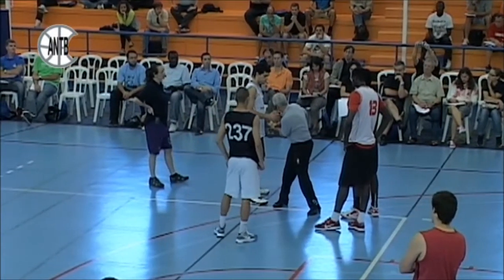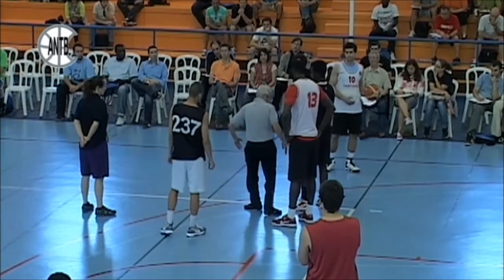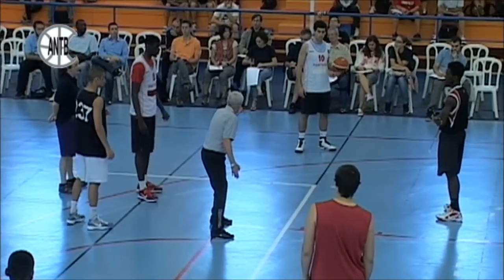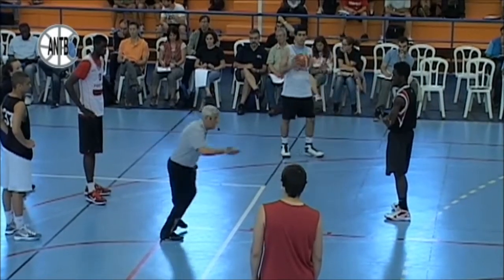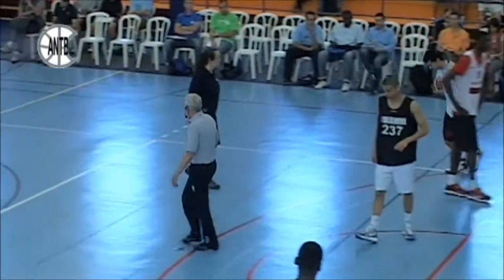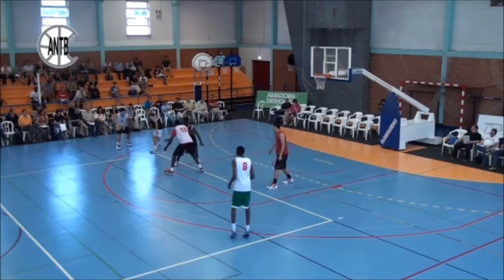One hand under, one hand over, so he catches and tries to attack. He is going there, you are turning and cutting to the elbow. Here, because we want to have again two possibilities. He is one on one, if he is not going from the elbow, I'm cutting in to receive the ball and to finish. Okay? So let's go to this third thing. Pass and follow. Receive, go to the elbow and down.